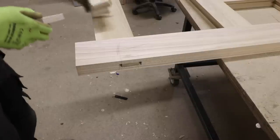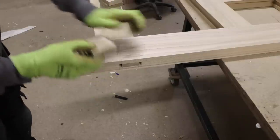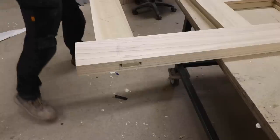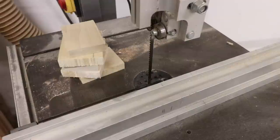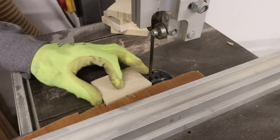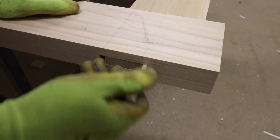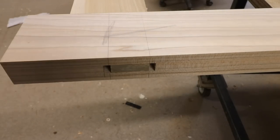While we wait for the paint to dry on the panels, I'm just going to cut the wedges out of the block, so we cut off the tenons, so we can measure the gap that's left in the door now that it's together. Got about 8 to 10 mil gaps in there. So we want to make sure the fattest end of the wedge is at least 10 mil thick. I really ought to make myself a better wedge jig. I've had this one for years now. Half a mil off that, and then we'll do that right.